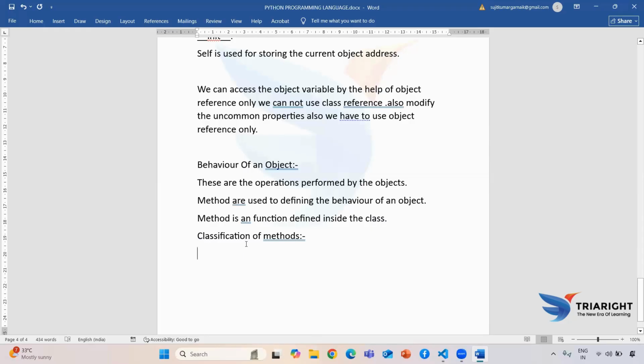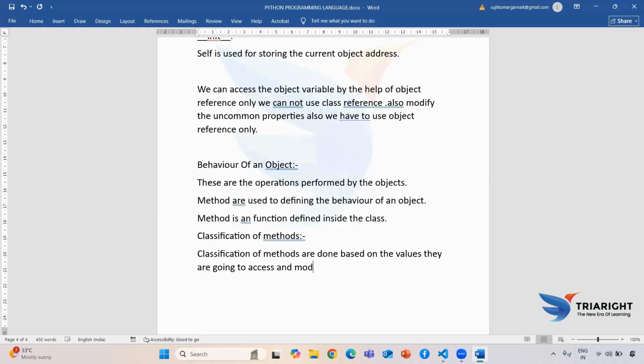So here I can write that the classification of methods is done based on the value they are going to access and modify.